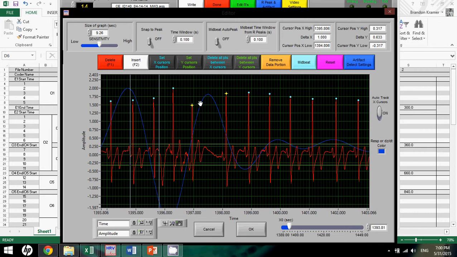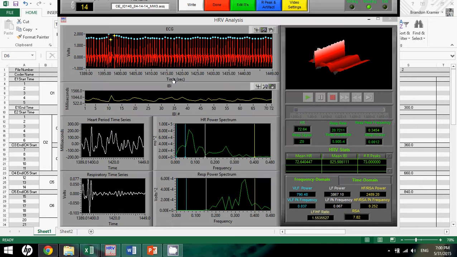In other words, it's real data, and there's no need for us to make up or change it in any way. So we'll simply say that that's perfectly fine. It's just natural physiological variability. In that case, we're not going to mark anything. Okay, these will come up, and oftentimes it's just a matter of being able to properly determine when it's a fake mid-beat and when it's actually needed to make a real mid-beat or to adjust any artifact that might be there. Okay, so the last thing we're going to look at is a questionable segment.